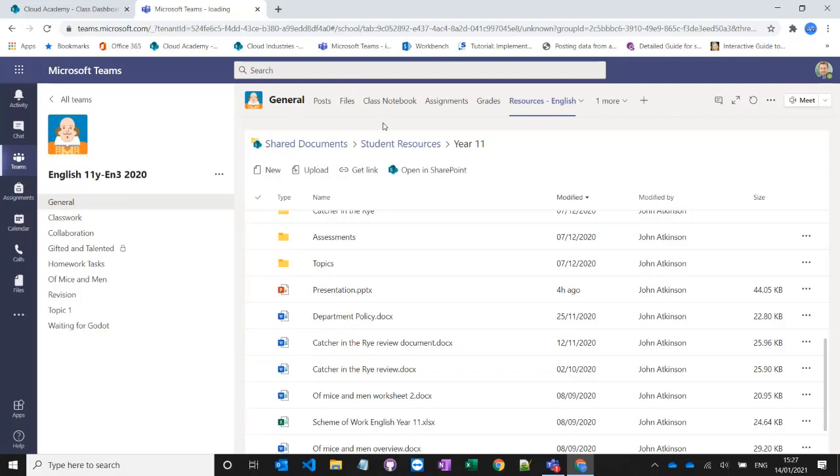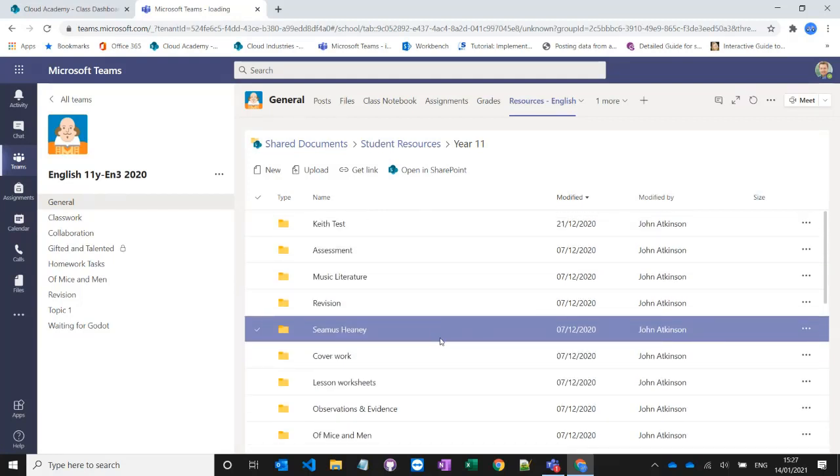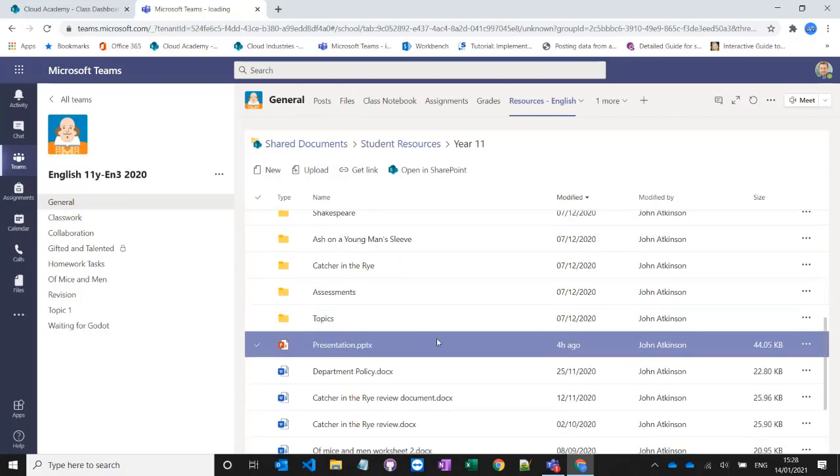Tony, one of the questions that quite often comes up in regard to this idea of centralizing and sharing resources is that teachers feel they need to differentiate a particular resource for their class. So they may say, yeah, but no, I can't use that centralized one. I have to make my own version for this class because it's a particularly gifted class, or it's a class where some students might have additional requirements. Now, what I would say to that is, yes, you absolutely should be differentiating these materials, but you can do that in the centralized place. You can work in the central area.